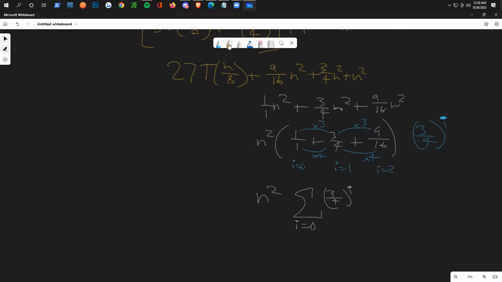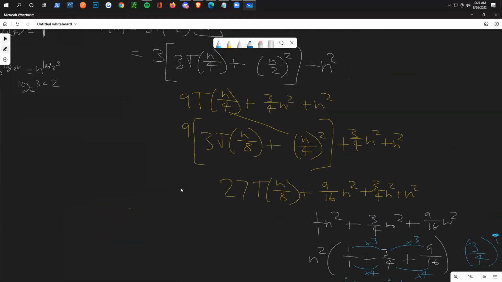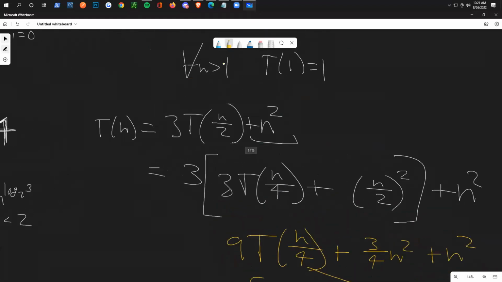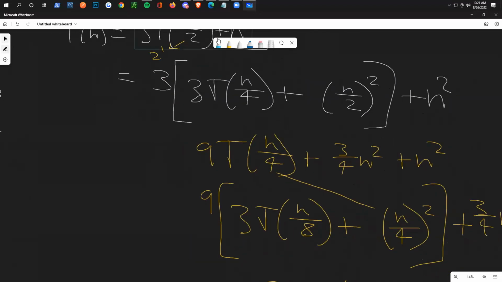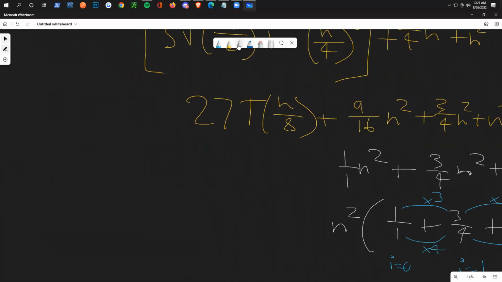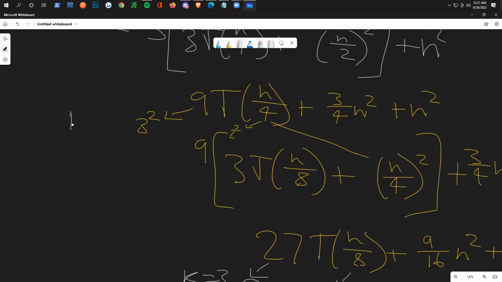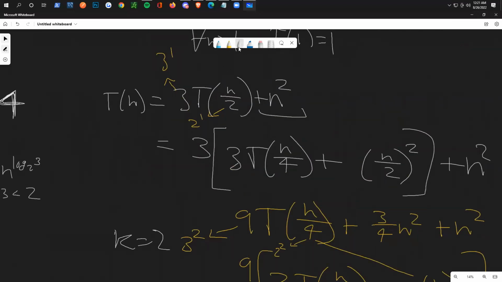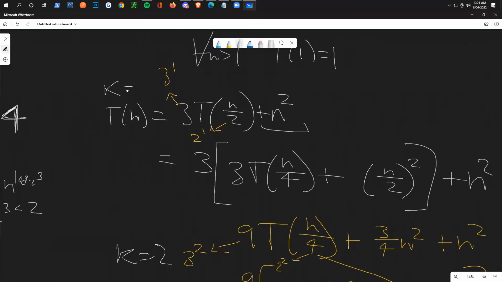Now let's look at the rest so we can establish our general form. So let's see how things are changing. We started off with 3 to the power 1, and 2 to the power 1. We ended up with 3 to the power of 2, and 2 to the power of 2. Then next iteration, 3 to the power of 3, 2 to the power of 3. So we notice k is currently 3 at the third iteration. Iteration 2, k equals 2. Iteration 1, k equals 1, right?